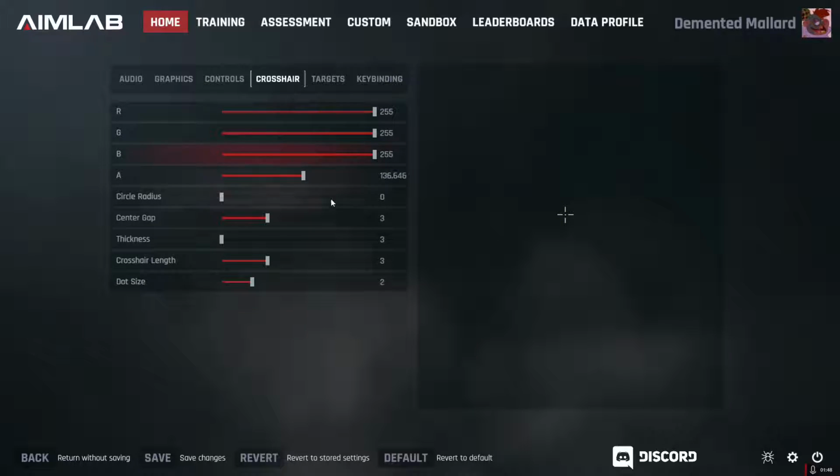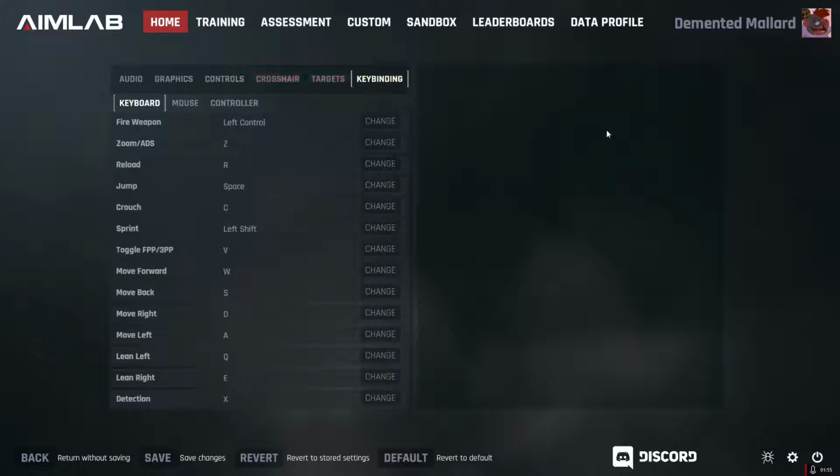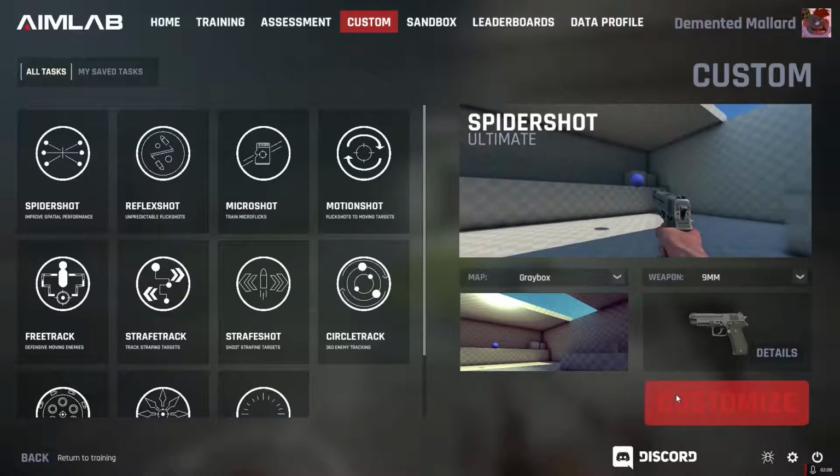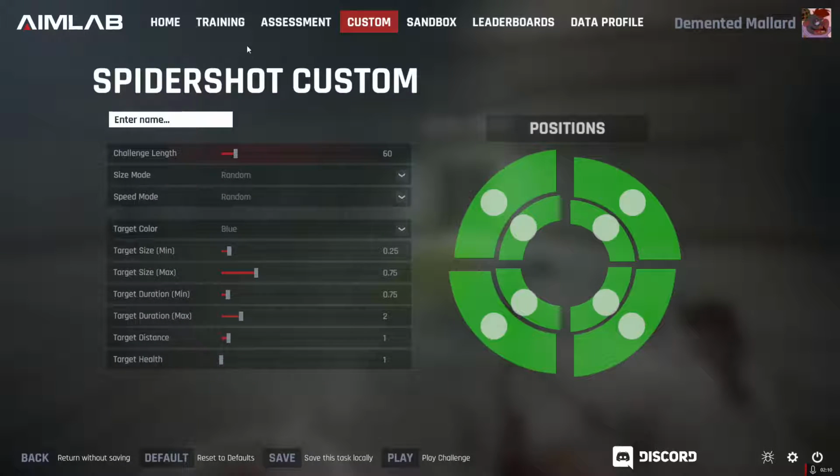You can change your color, different things about the crosshair. I've got it set to this, comfortable and not too intrusive. Key bindings and some options for the targets for your basic training and assessment modes. You can set custom modes, which you can customize basically many different things about it. I usually customize the length and some of the target durations to have a little bit less time for me to react, try and improve my reaction times basically.